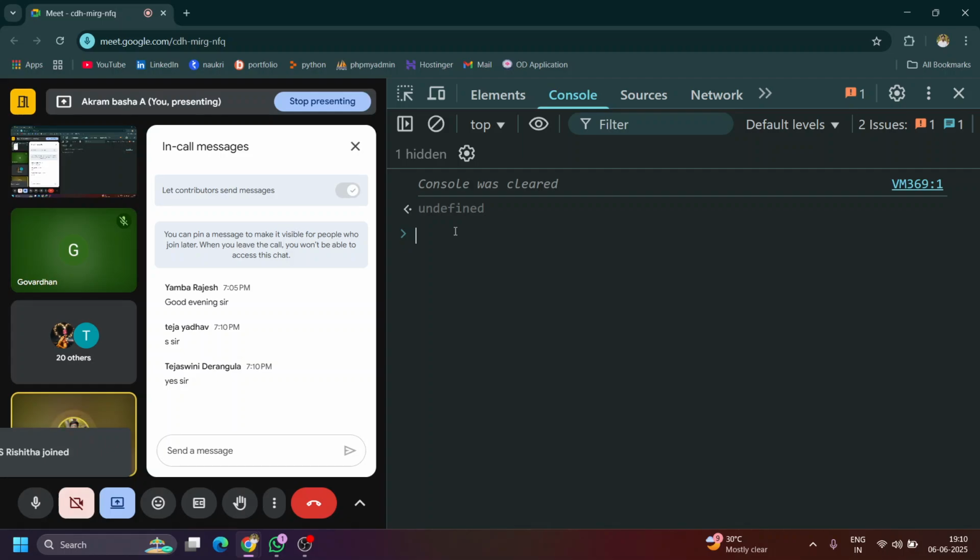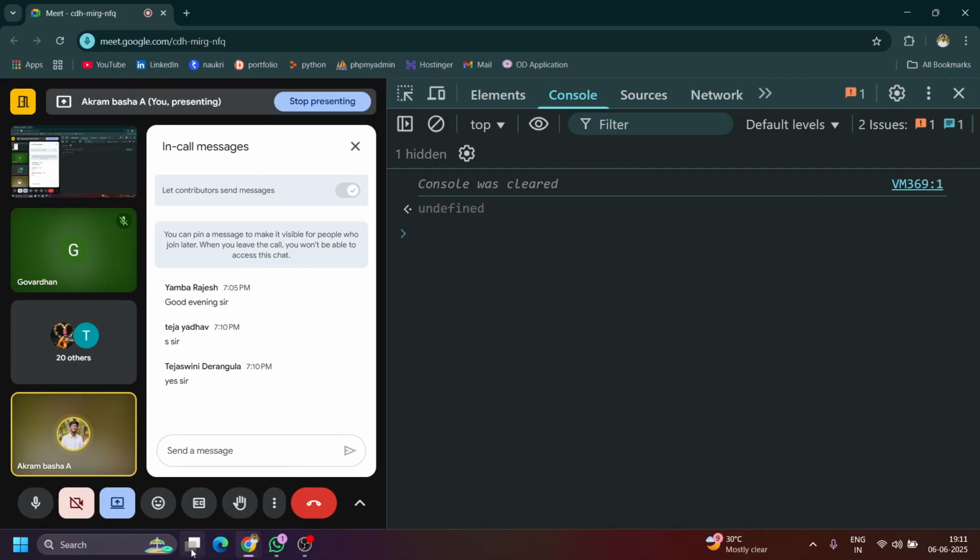Okay, let us have a basic program to understand what DOM is and how to access the HTML elements. Let us start with an example.